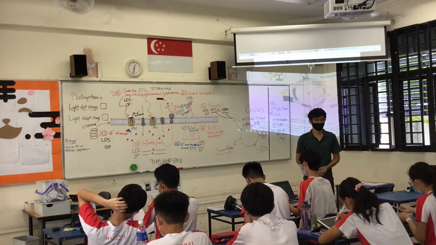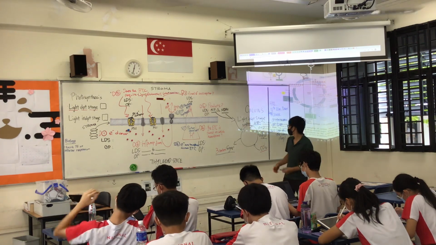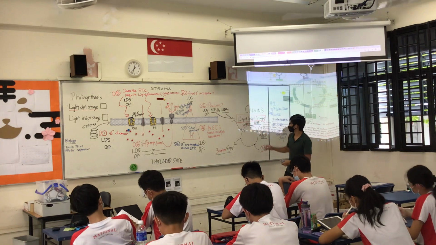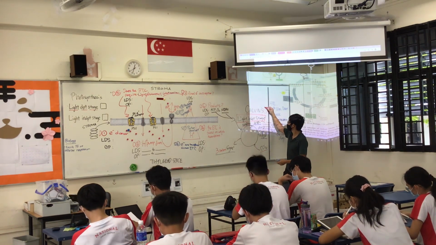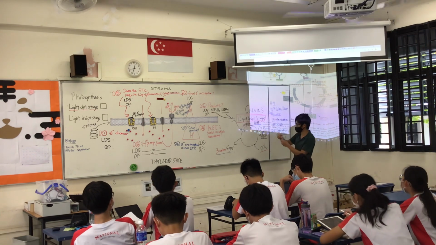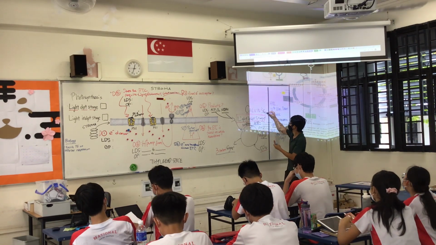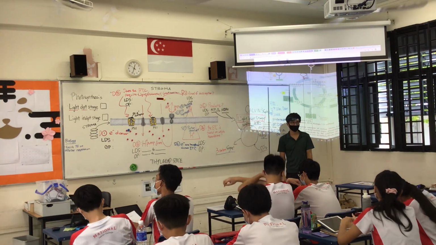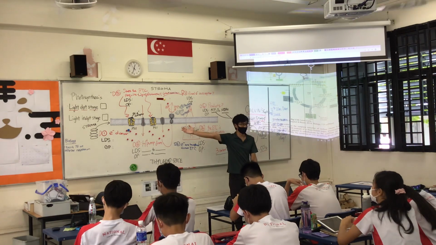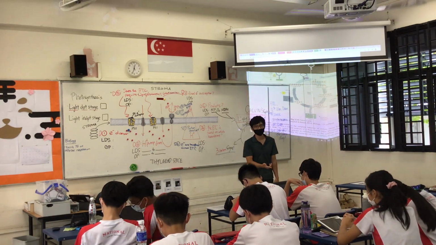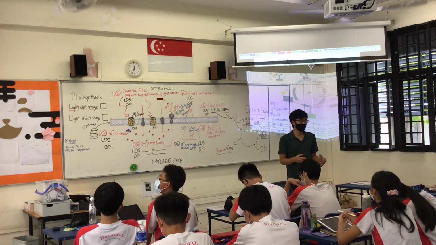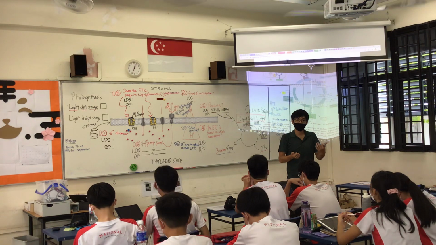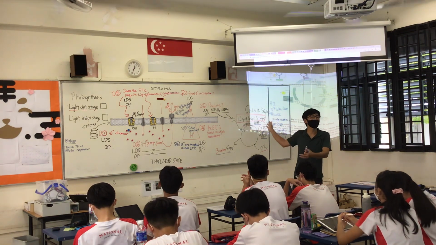Okay, notice we call this particular stage the light independent stage or the Calvin cycle. That's because this cycle does not require light. Only this part requires light, right? So you know what this means? Technically if I want to grow a plant, I could supply it with light for a while, and if I were to switch off the light, photosynthesis can still run, at least the second part of it.